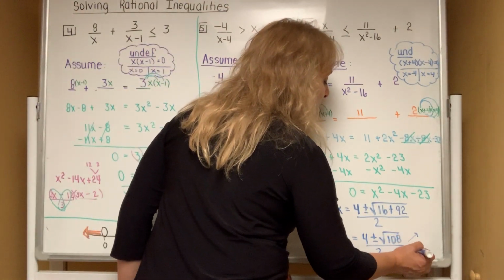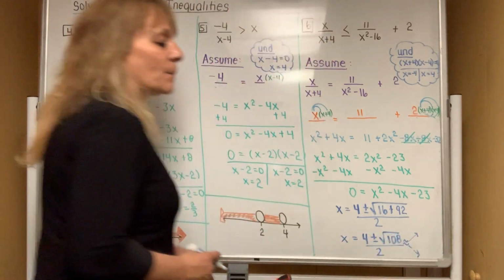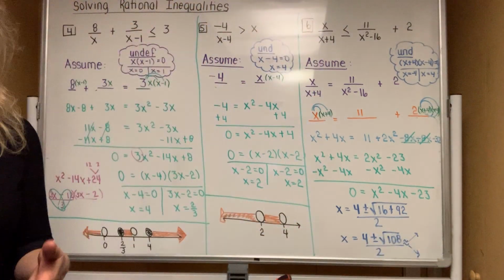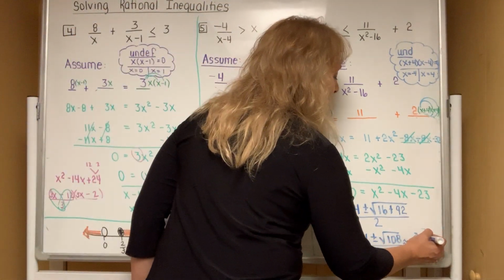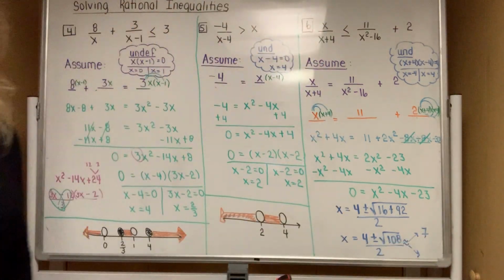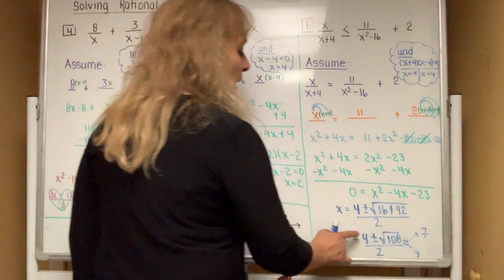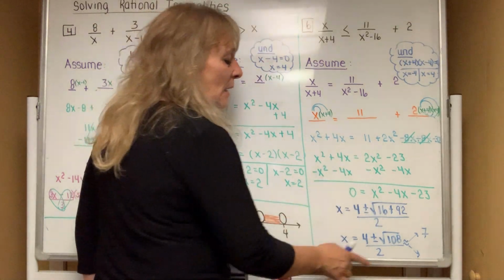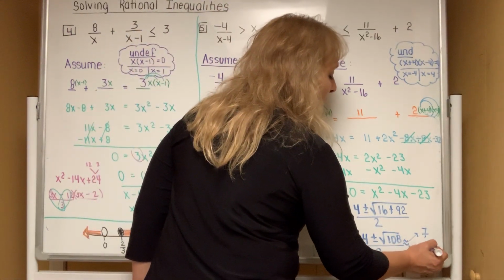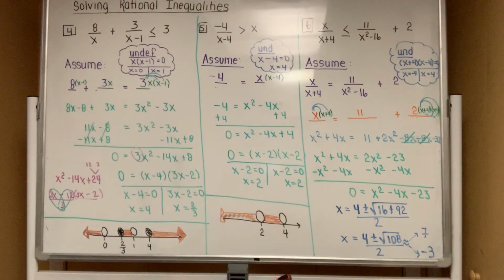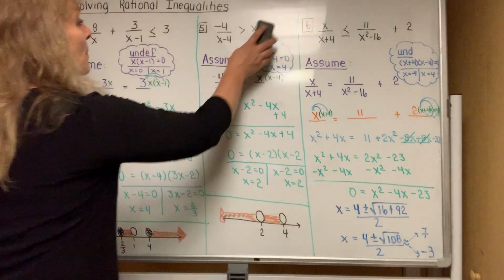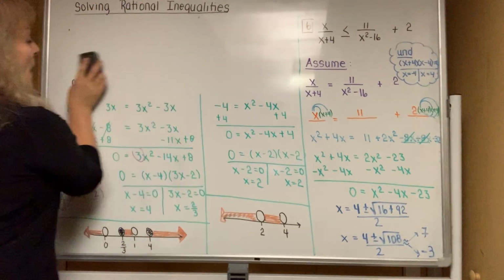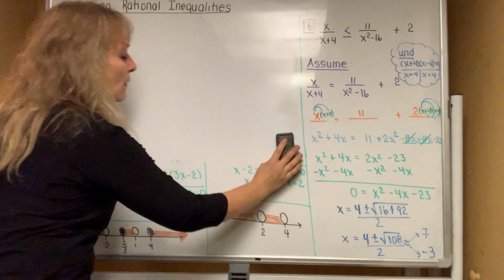But what are my 2 x values approximately? Well, the square root of 108 is close to 10. So I'm going to say 4 plus 10 is 14 divided by 2. One answer is pretty close to 7. All right. The other answer is 4 minus 10, which is about negative 6, divided by 2, the other answer is pretty close to negative 3. Okay, my apologies for putting in the wrong number because it should have come out to be factorable. But I'm still going to finish up this whole problem. I'm just going to erase all of this so I have some space to draw a big graph.